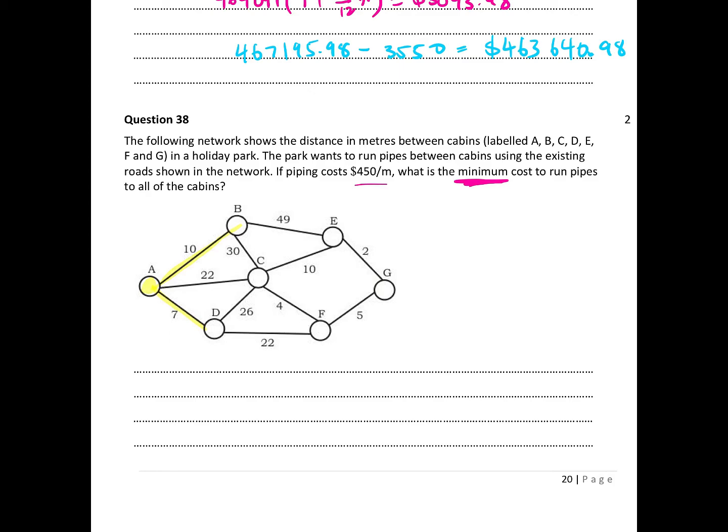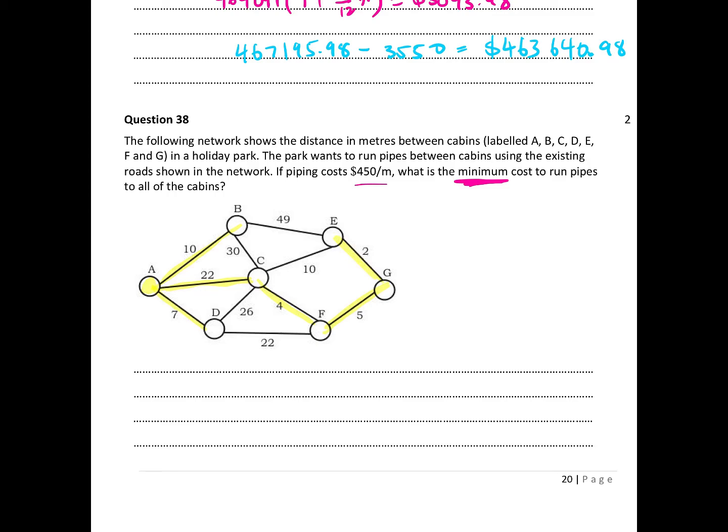Now, I could use either AC or DC, and it doesn't matter. I'm just going to select AC, and I promise you it does not matter which one you go with. Now, based on A, B, C, D, those 4 vertices, what's the next shortest distance? And it's 4. And then those ones I can see 5 and then 2.